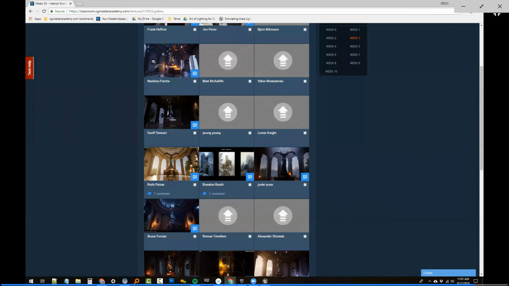I think that you'll be able to employ a lot of the things from the critiques of this week into that level, because it is also kind of an interior that looks out into an exterior, but is an interior level. And then after that, for week 5, we're going to have a little fun. We're just going to break it up and do more of a specific game mode, a top-down runtime strategy game, something more reminiscent of something you would play on a PC. It's kind of a little dungeon crawler level.